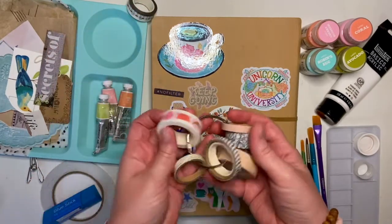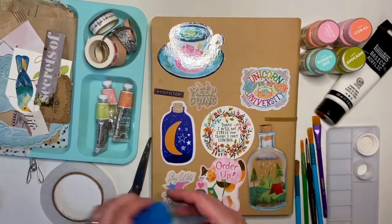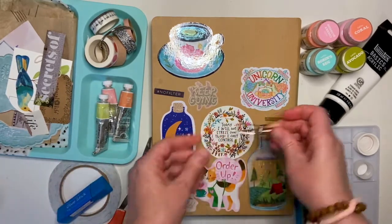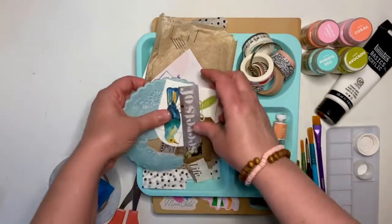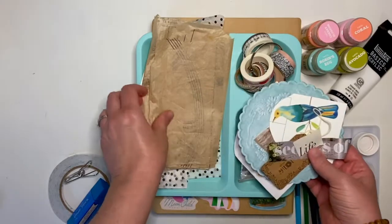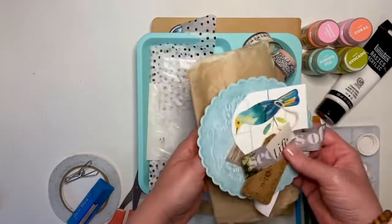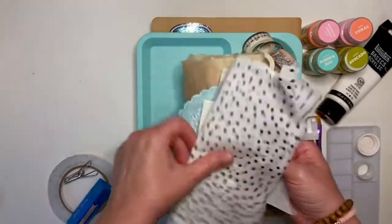I have some washi tape just in case — I mean, it's washi tape, right? Scissors, glue stick, double-sided tape from scrapbook.com. I love this double-sided tape, it lasts forever. I've got a binder clip in case I need to keep my page open. And then I also put together a selection of some ephemera bits of magazines, pieces that I might use on my page. I have some words, and this fun pattern — I bought something on Etsy and it was wrapped in this, so I saved that to use in collage. A piece from an envelope and some other fun tissue paper. So I have all those goodies.